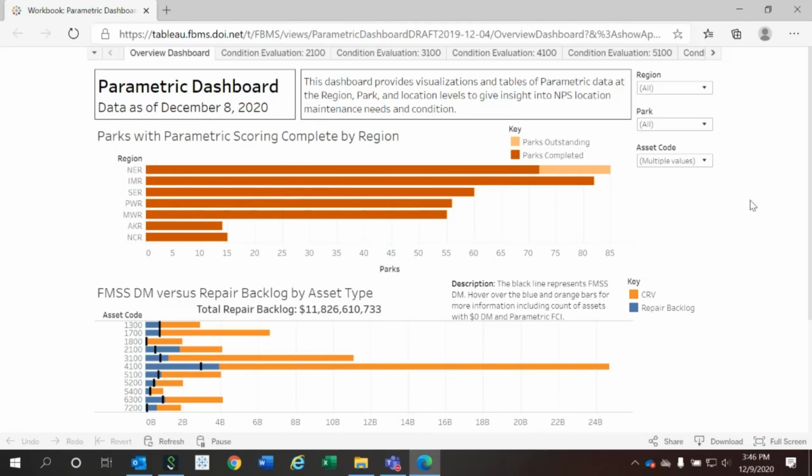Everybody needs to keep in mind that this is portfolio level. It's meant to be portfolio level accurate. So when you drill down to a single location record, the numbers that you find in there may or may not match what you're expecting, especially if you've already done project development. That's because this is modeled, and it's meant to be that when you have a whole bunch of assets of a given type, overall what we're reporting on is an accurate number. But it is modeled, it is parametric, so it's not going to be drilled down to a single asset level record in terms of accuracy.